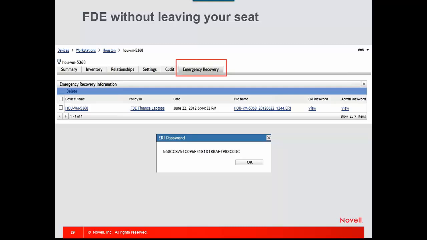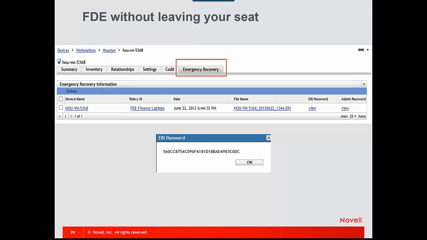The device's ERI file can be used to recover, again, encrypted data in emergency situations such as, for example, a drive will not start, the full disk encryption agent has been removed without decrypting the hard drive first, or decrypting was interrupted because of a power failure and so forth. The ERI information is actually stored in the ZENworks database, and it's accessible via the ZENworks Control Center. So you have it there in order to recover from those nasty problems that users are about to encounter sooner or later.